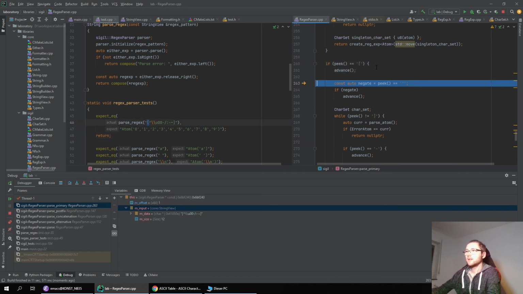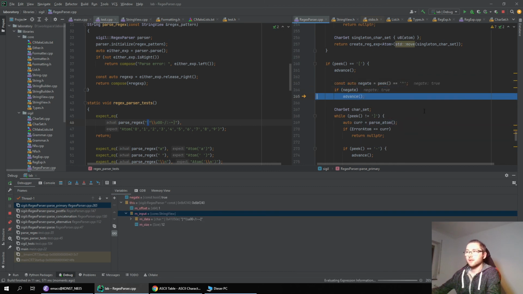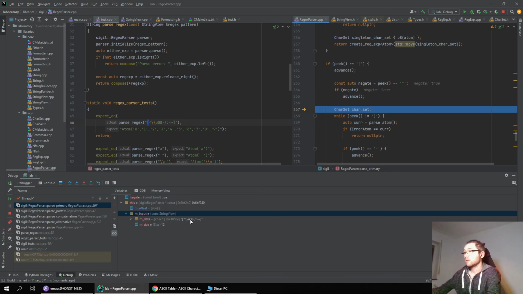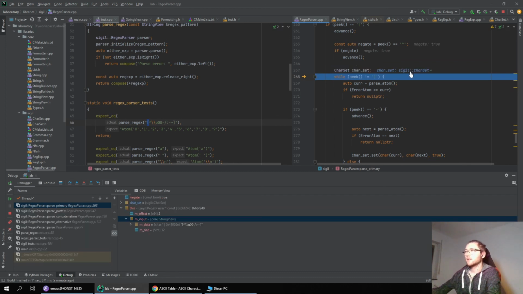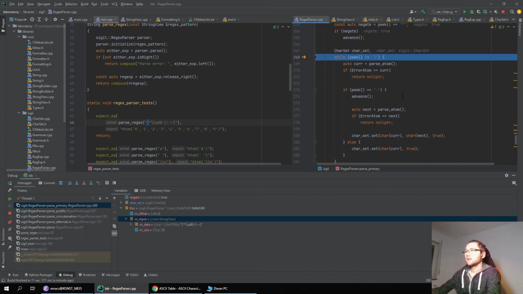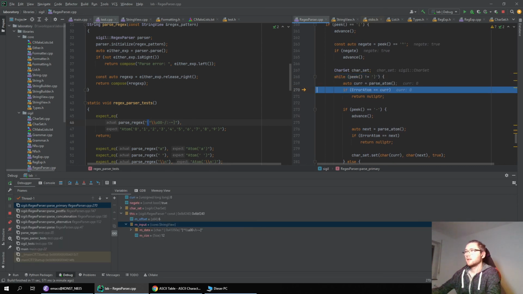We advance our scanner, then we should see a circumflex, which we do, and we are skipping it. So now we are in front of the 0 terminator. Construct an empty char set. We are just going to parse atom.